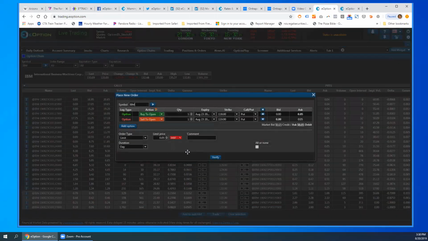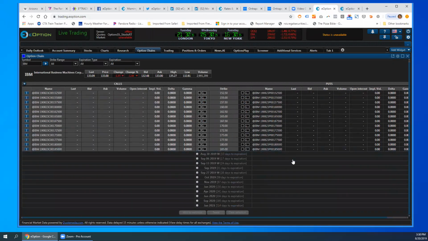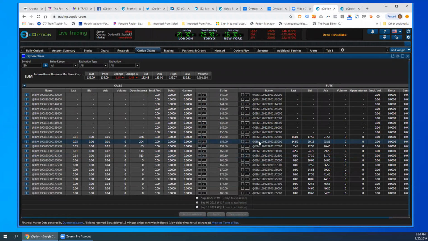So now when I've got these two, this is going to highlight right here to trade, and it's going to populate a ticket. Now, obviously, it's a credit spread, so you want to make sure it's a credit. If it's very close, like minus 5, plus 5, you know what I'm saying? This is a bad example. Let me get something that's more in the money. Let me clear it out and scroll down to something that has some juice in it.